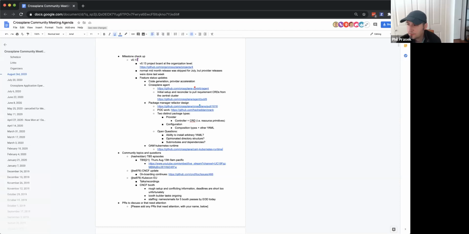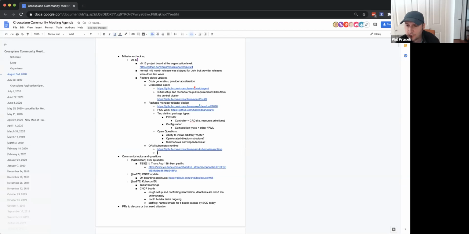What are the plans for finalizing the move of the app config controller out of core and into the OM runtime? It sounds like that's happening in 0.13, but do we have a date for that? Yeah, so I think that's more on our side, right? They already have the application configuration controller running. So right now the OEM Kubernetes runtime can run as is, right? But for whatever the 0.1 version, for instance, to run it alongside Crossplane, that needs to be moved out. So we need to have a way to install that.